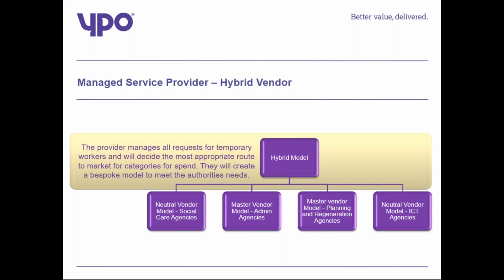But what we've seen in the market is that these traditional neutral vendor providers will deliver some categories of spend in the normal neutral vendor way, but in areas where they feel it's more high touch and needs more of a master vendor, in-depth approach, they will deliver these through lead recruitment agencies. This is relevant in areas such as social care.